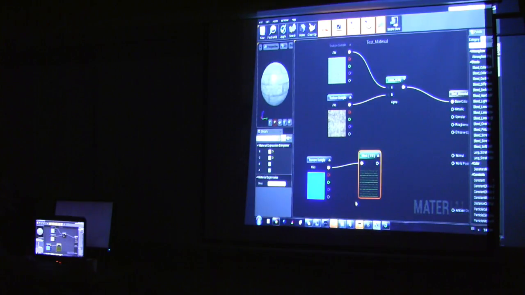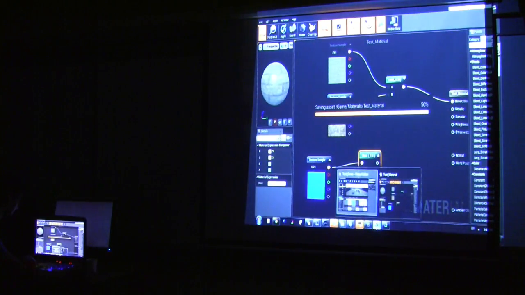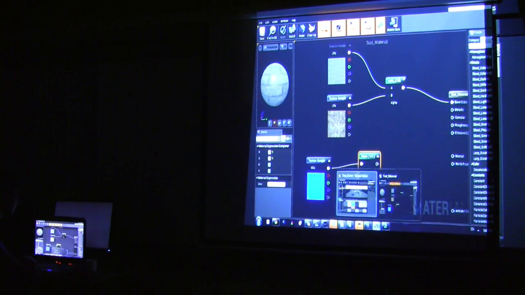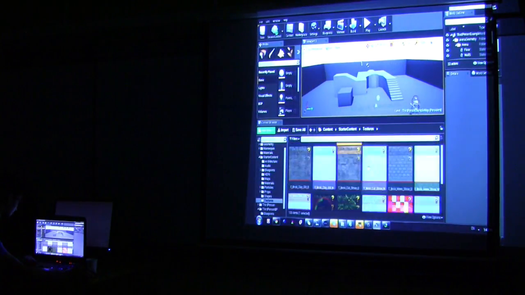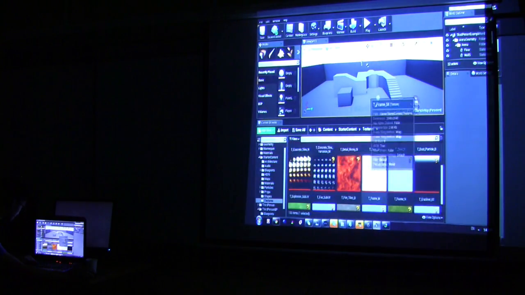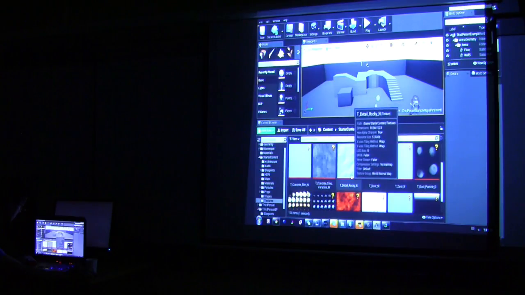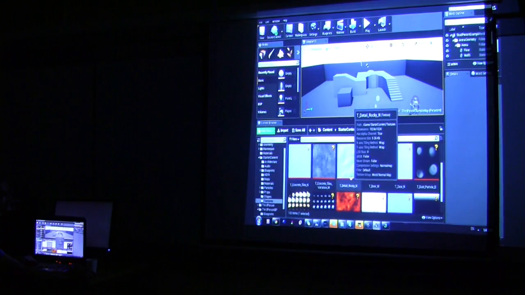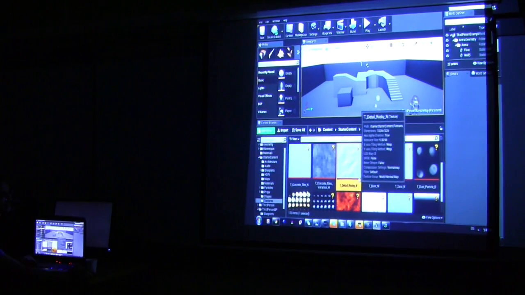Now I'm going to add this normal map to another normal map. I'll go back and save really quick, then minimize this and let's try a normal map of a rock. There's the T underscore detail rocky normal map.